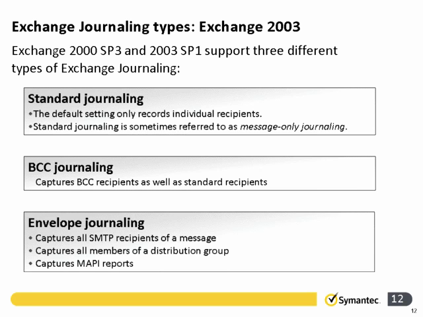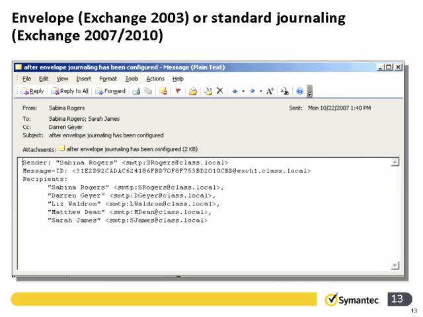To set up the BCC journaling, you make a registry change in the Exchange environment to turn that on. And just a warning, if you do make that registry change to turn on the BCC, or blind carbon copy, journaling, that will disable the envelope journaling. So if your expectation is to have the envelope journaling, you can't go through and turn on the BCC journaling feature with the registry.